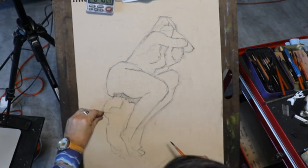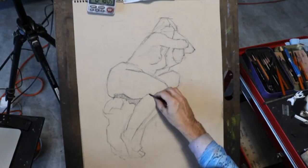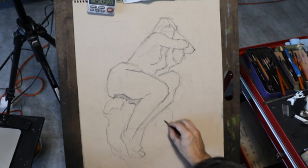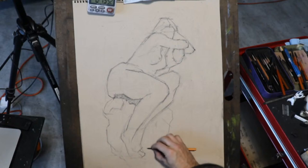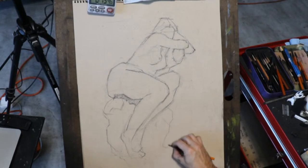All right. I'm spending a little more time on this rock than I should. Might spend a lot of time on this rock. It's got the nicest angle of this rock compared to the last three drawings. Across from where the toes are and below where the armpit is, right? So a little triangulation.